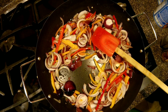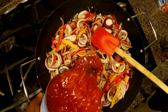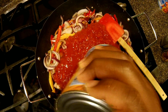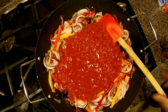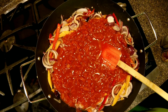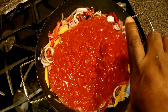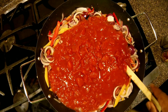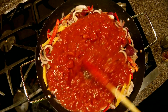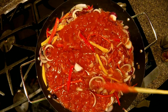We're gonna go ahead and pour in the tomatoes now. That goes totally way down. Give me the other can. Can I pour this one in? You can pour. That is just diced tomatoes.